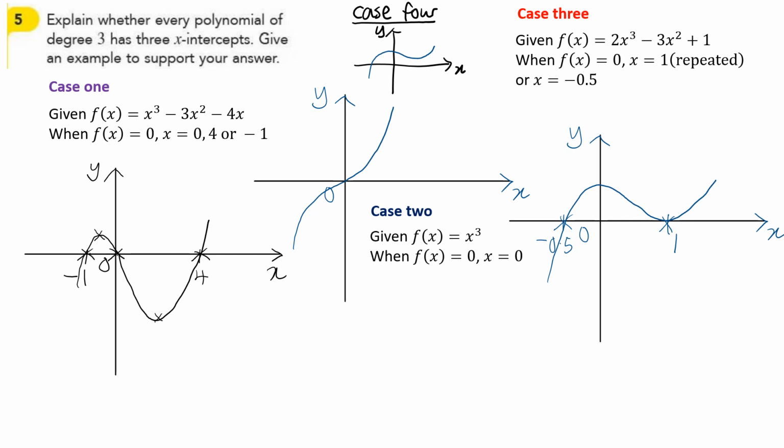Because you can have x equals 0. There's only one x-intercept, all right? Or you can state case 3, where there are only 2 x-intercepts, because 2 of the roots are repeated. Or it could be case 4, or it could even be the one we did earlier on. Remember the curve that we did earlier on, where it only touches x equals 2, y equals negative 8, and then goes all the way down. So it also means it's only one x-intercept. Right, so you can just use any of the cases here, except case 1, because case 1 has 3 x-intercepts. Okay, so you can use case 2, case 3, or case 4.